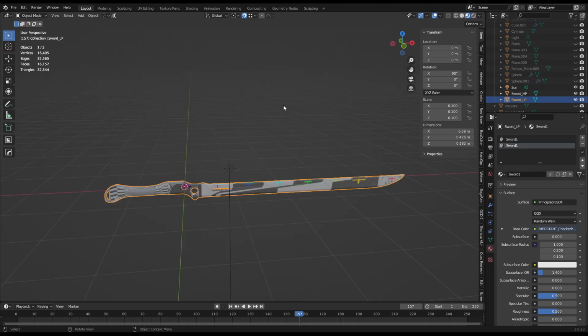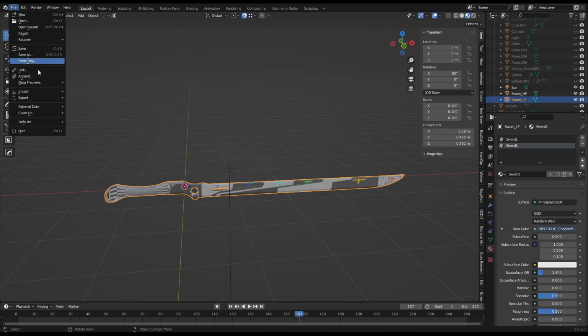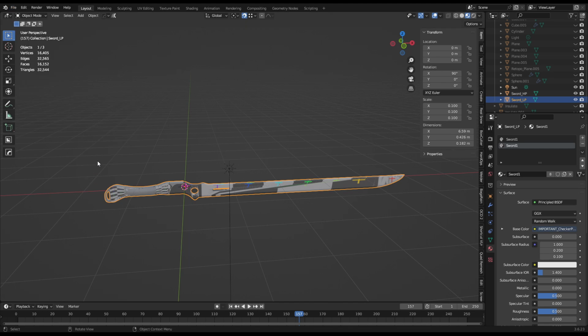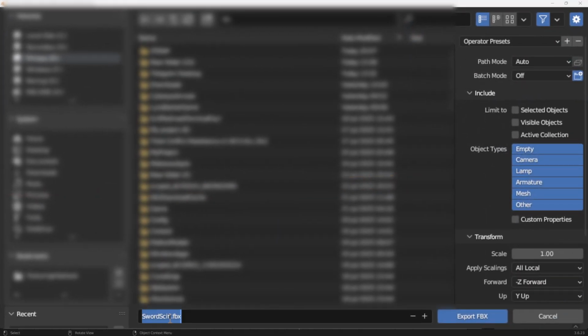So first I'm going to export my low poly by going up to File, Export, and here you can export as anything. OBJ is fine, FBX is what I typically use, and then GLB exports the textures as well, which is a lot more of a hefty file, so normally I would suggest doing FBX. Find a place you want to save it to. Don't save it as your file name, save it as the model name. So here I'm going to do Sword Low Poly.